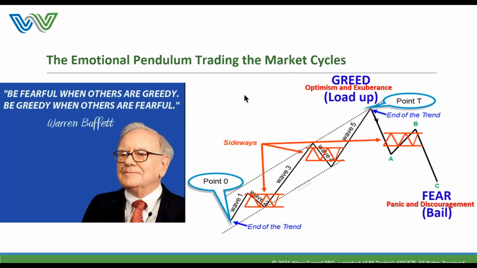In fact, Warren Buffett said, be fearful when others are greedy and be greedy when others are fearful. That's a contrarian view. So what he's saying is, up here, we want to be fearful when others are greedy. We might have FOMO, but we don't want to be greedy. We don't want to load up here. We want to change the brain so that we are fearful up here and we just want to get out. And then when the market moves down, now's the time to be buying. And we want to be greedy when others are fearful.